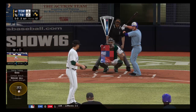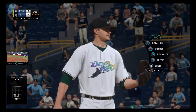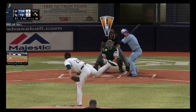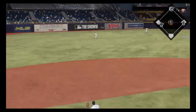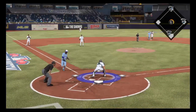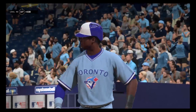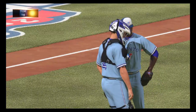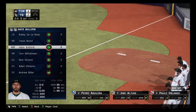Zack Cozart gets a shot now with 2 men on and 2 away here in inning number 7. And he takes a pitch that's ruled a strike at the knees. Pretty liberal strike zone there. It's 0-1. Line drive to left. And that's in there. Base hit. Throws there, and he is out on a beautiful throw as he just came up firing. Toronto's forced to settle for just the 1. Hector Neris will come on now in a mop-up role as he'll just try and keep this deficit from growing any larger.